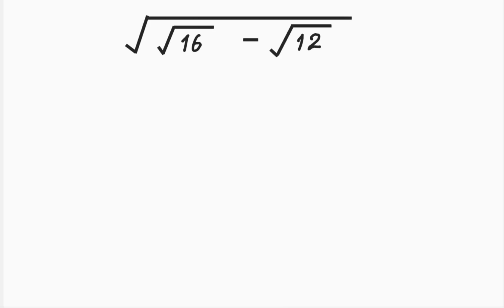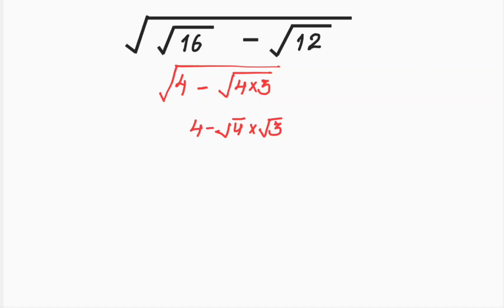Friends, I simply love these questions. Square root of 16 minus square root of 12 can be written as square root of 16 minus square root of 4 into 3. Now this root of 4 into 3 can be broken down as root 4 and root 3. We know the value of root 4, that is 2, so we get 2 root 3. Since this whole equation is under a square root, let's try to make it a perfect square.